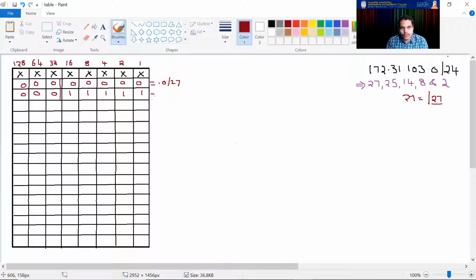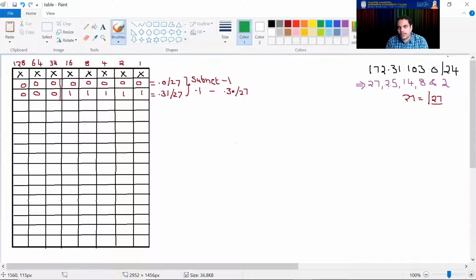So which equals .31. This is the broadcast address, /27. So this is my subnet 1, in which the first usable address will be .1/27, and the last address will be .30/27.